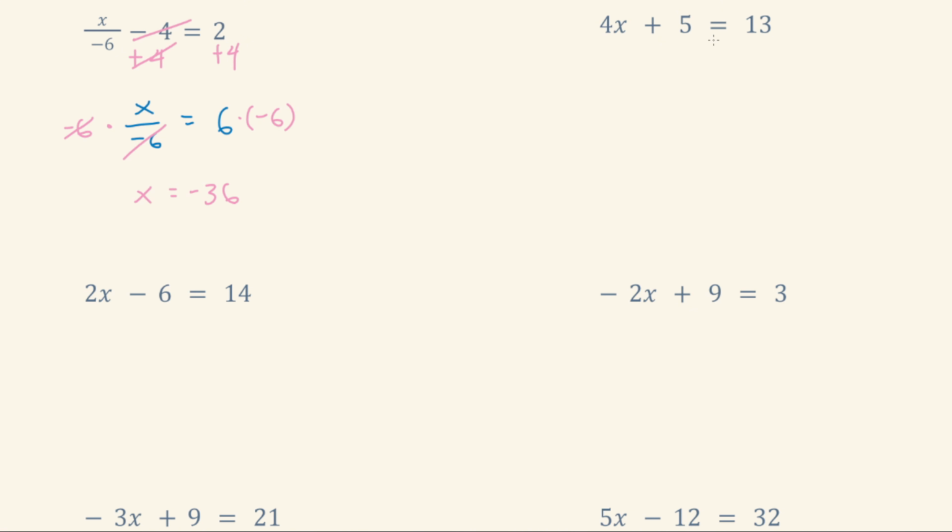Okay, now on to the next question here. 4 times x plus 5 is equal to 13. So the first thing that happens is x is multiplied by 4. This product is going to be added to 5, and that results in 13. So the first thing I should undo is this plus 5. We're going to minus 5 on both sides. These go away, and I'm just left with 4x is equal to 8. And now we have to undo this times 4. So we're going to divide by 4 and divide by 4. So these go away, and I just get x is equal to 2.